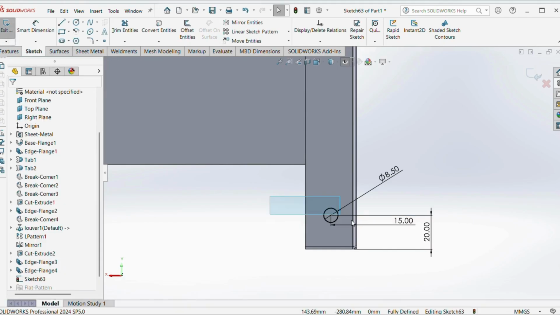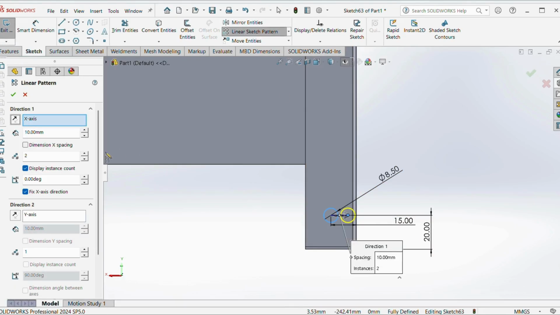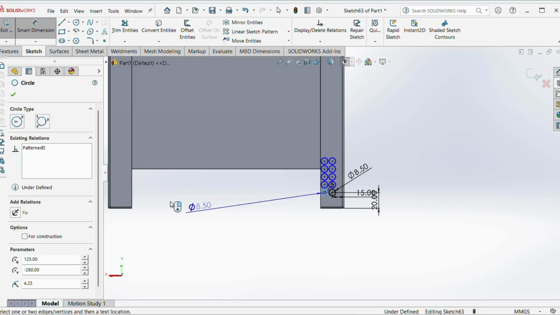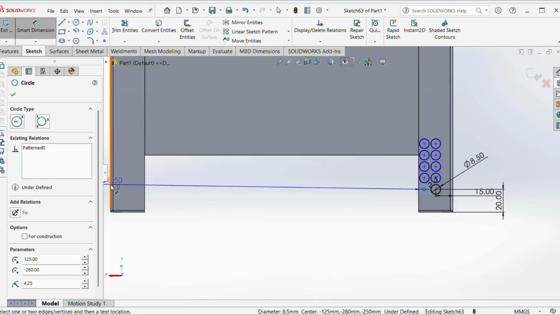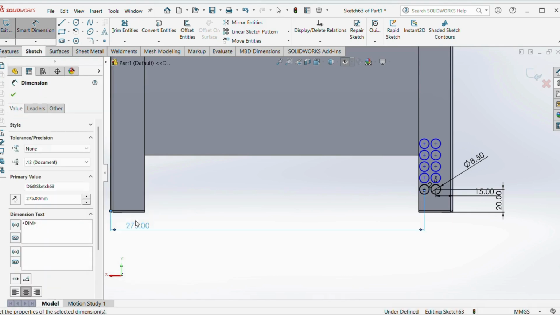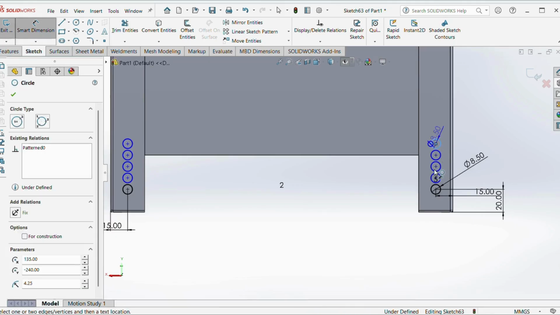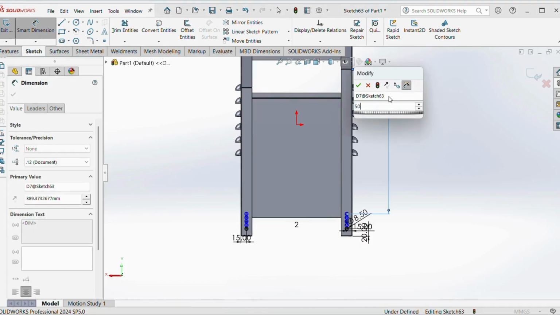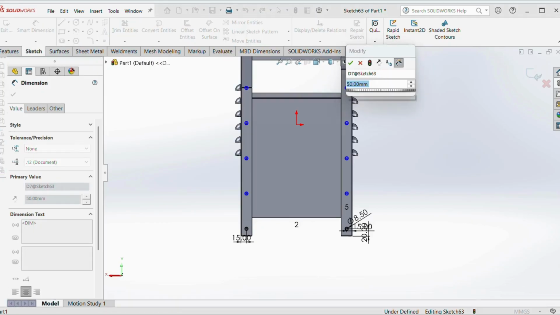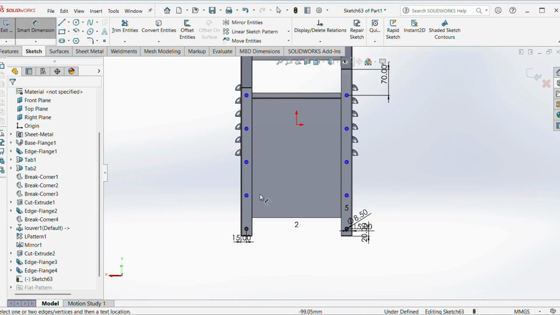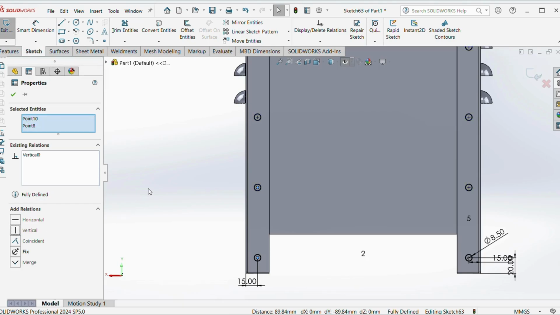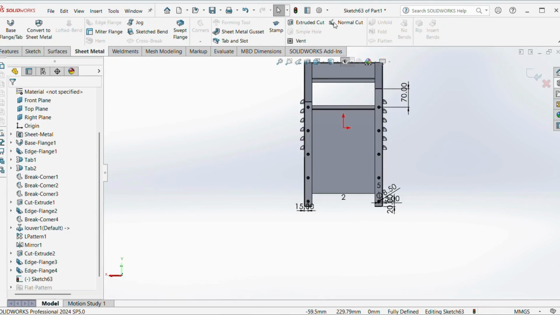Make the linear pattern this way. Sheet metal and cut extrude.